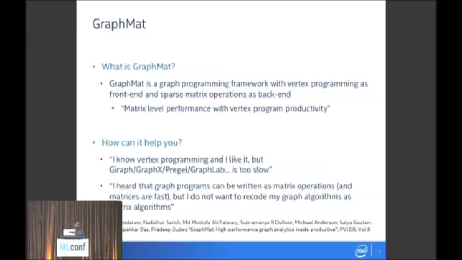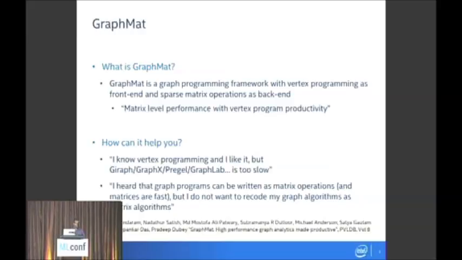People have been writing books about it. But then you want the performance of matrix programs, but you really do not want to recode all of your Vertex programs to use matrix algorithms. So if you fall into any of these camps, or are just curious about how fast any of your graph algorithms can run, you can definitely take GraphMat and try it out.